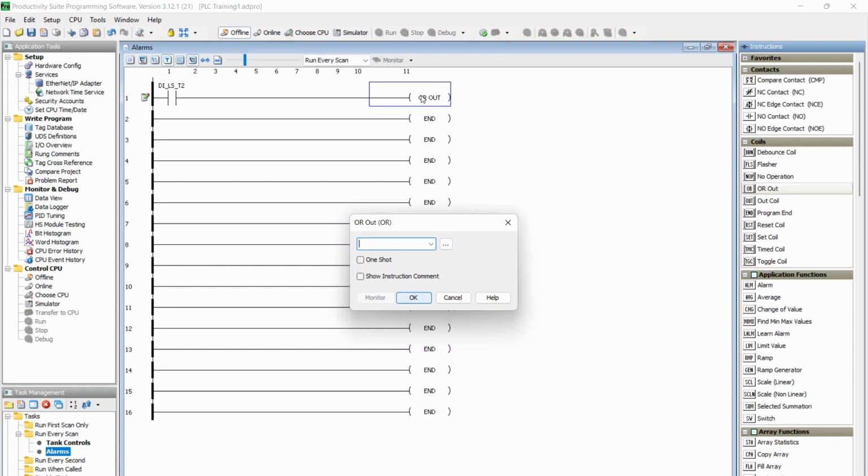It won't be a physical input. This will be a bit that only exists inside the PLC. Since it's going to be a Boolean bit, we're going to name it MB, and let's call it tank 2 high limit.